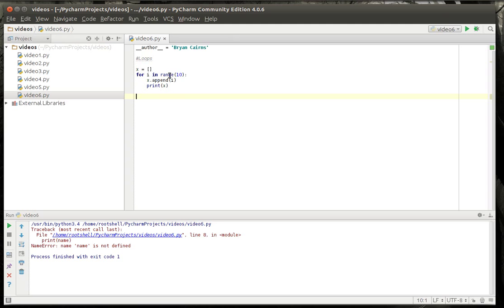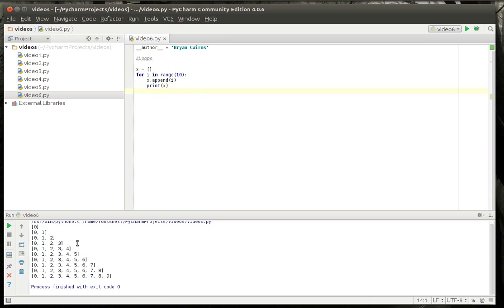For i in range 10, meaning we're saying from 0 to 9 because it's going to make a 0-based index, you're going to x.append the current number. This is called an iteration. Whenever a loop jumps back to the beginning, it's an iteration. In some languages, they used to have go-to statements, but in Python, simple iteration. So let's run this, and you can see the iterations. We have 10 iterations, and with each one, our list is growing because we're appending to it.